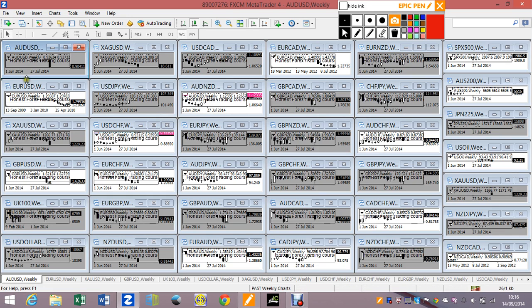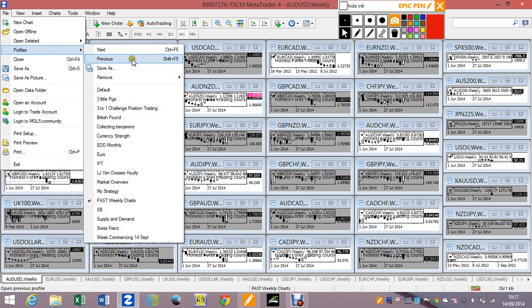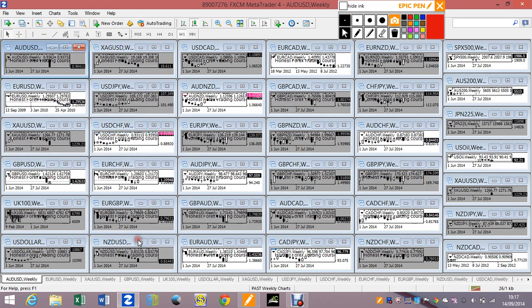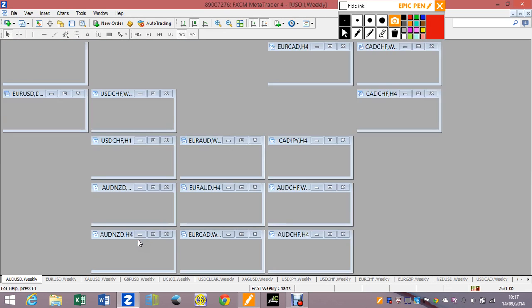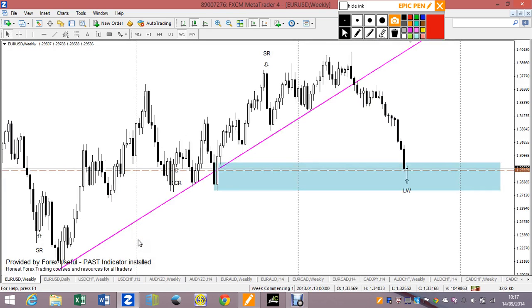So you can see there 15 pairs, or 15 markets at first glance, that could have an opportunity or have some sort of signal on the anchor chart that I'm interested in. So I'll move on to the profile that I've created for these pairs.